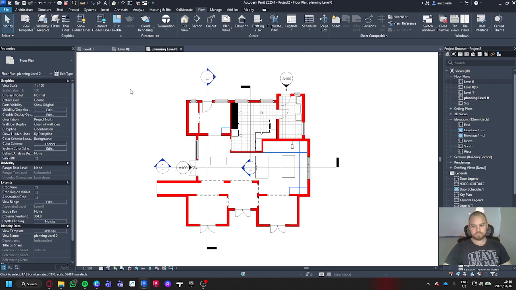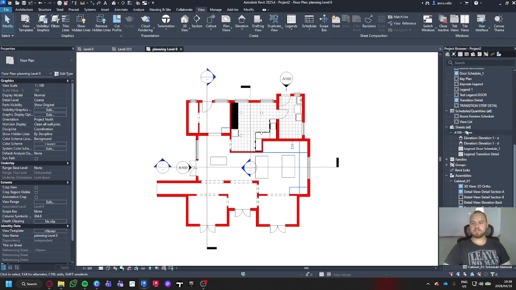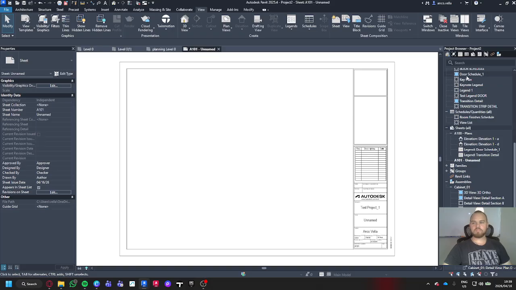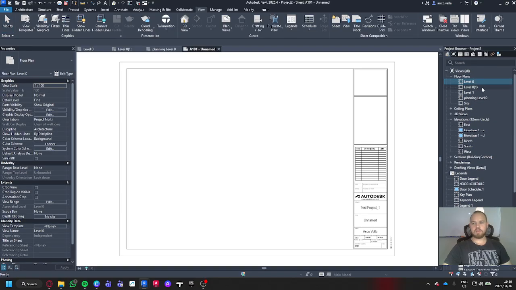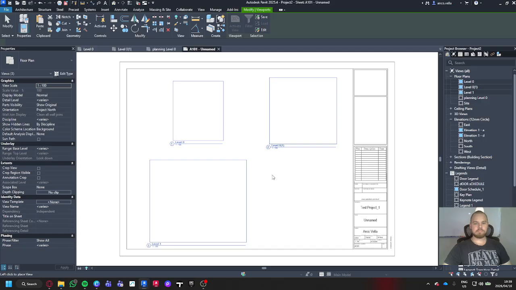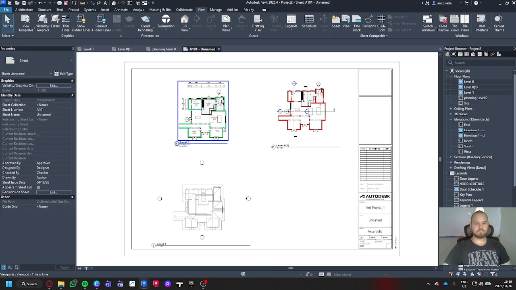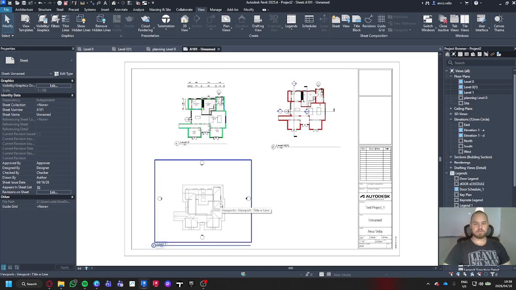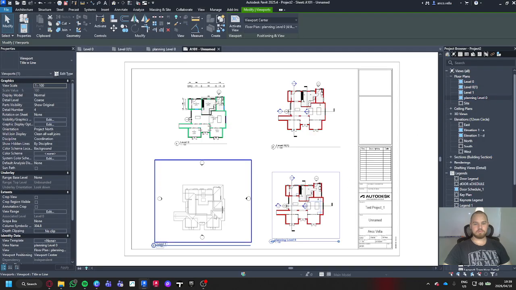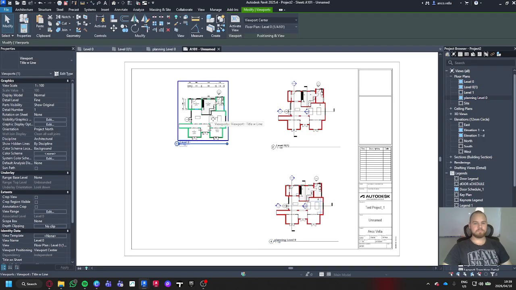I'm actually going to place these all onto one sheet quickly, just so we have a better view of them all. There we go. Whoops, we grabbed level 1. Remove level 1.